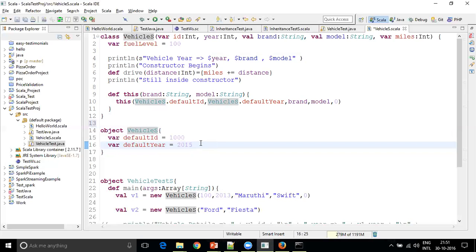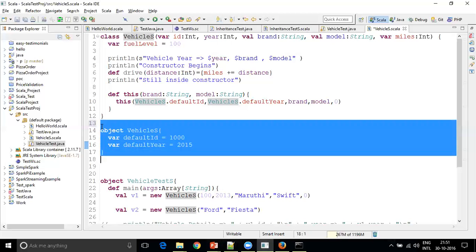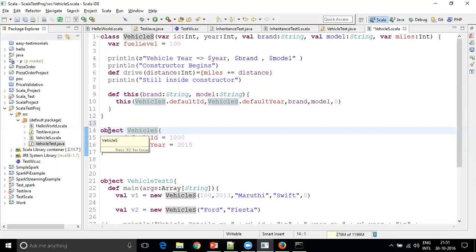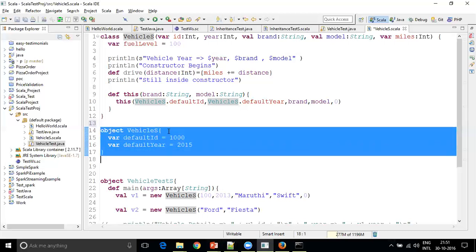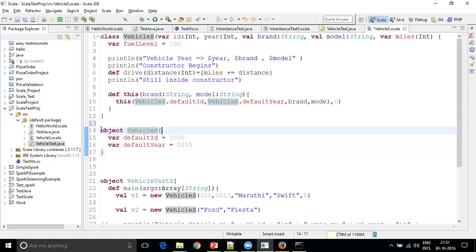If it is a method, you can declare it here. This is called a companion object. Also, because this is a companion for this class, and since this object is created only once, we also call this a singleton object. So it is instantiated one time. There is no way that you can call the new operator on this and create it.